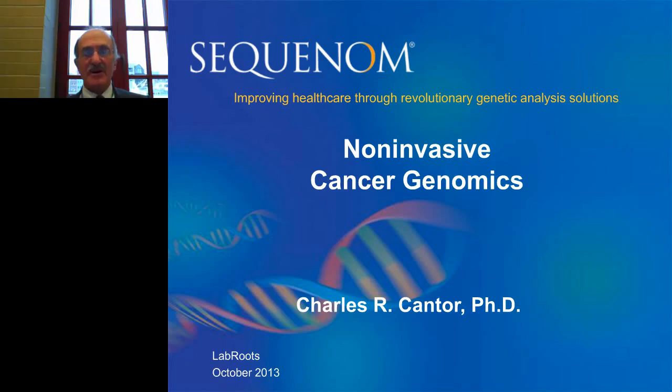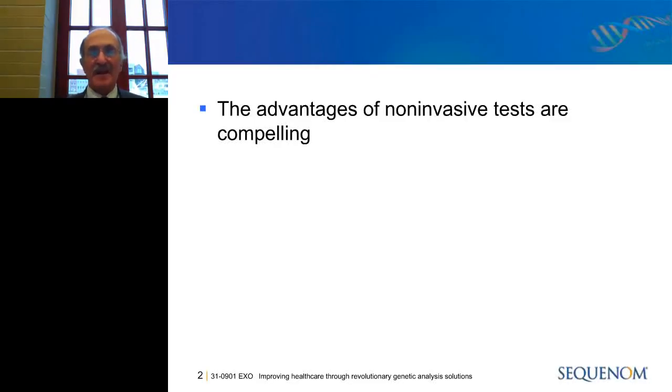And today I'm going to talk to you about genomics. I'm going to focus mostly on cancer, and the thrust of my topic is how to discover and use non-invasive biomarkers to monitor the status of a tumor or the status of therapy. So we like to use nucleic acids as biomarkers because they perform really well in a clinical diagnostic setting. And we like to use these non-invasively for reasons that are pretty obvious.